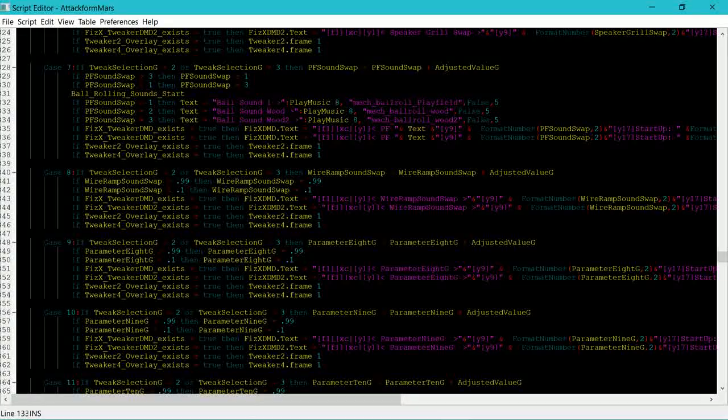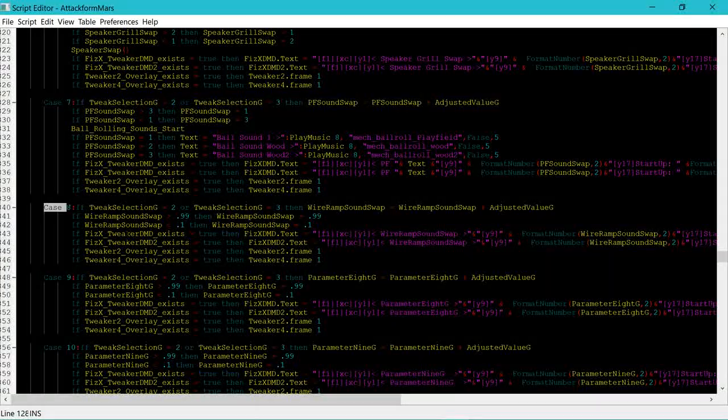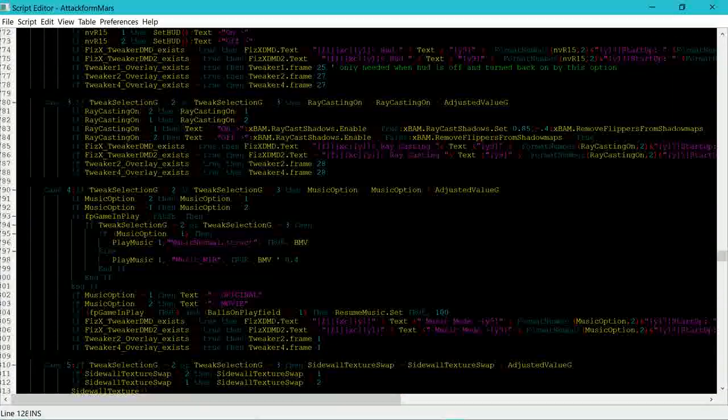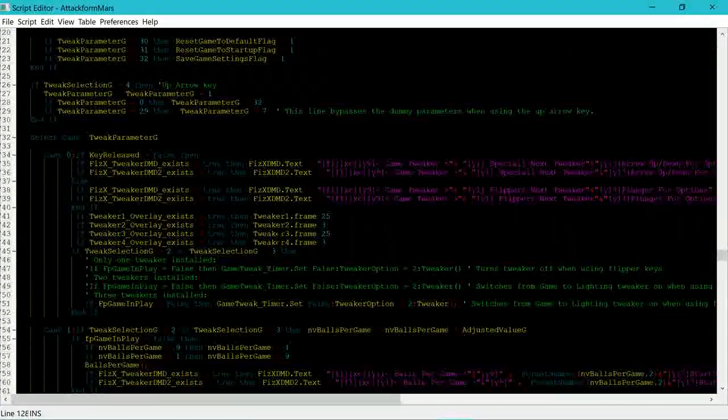And here it is. This is the ramp swap. Now you'll notice here we got an adjust G, value G. This is case 8. So what I need to do is go on up here and I'll show you something.